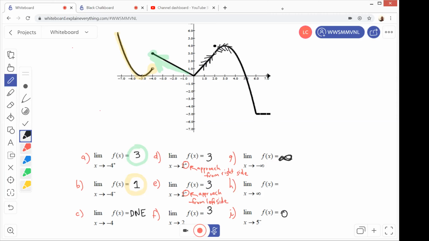All right, for letter H, as x approaches infinity. So as x gets bigger and bigger, just follow the graph. We're going to make x bigger and bigger. X is 1, x is 2, x is 3, x is 4. The x values are getting bigger and bigger as you follow the graph. At this point, there's a constant line, meaning the line is not increasing or decreasing. It's a straight line as x gets bigger and bigger. And this value looks like it's 5. Would you say it's 5? That would be the answer: as x approaches infinity, the y value is constant and it's 5. All right, let's continue.